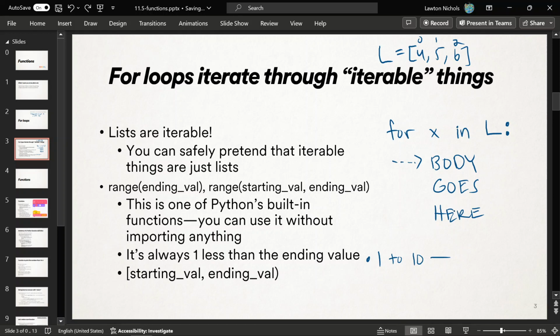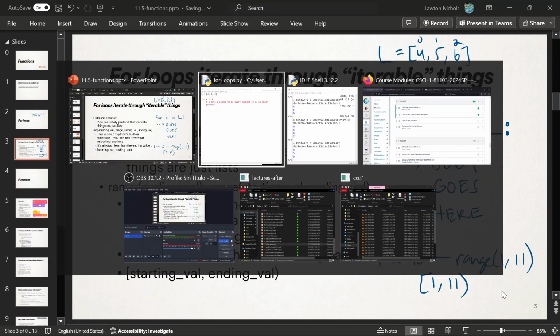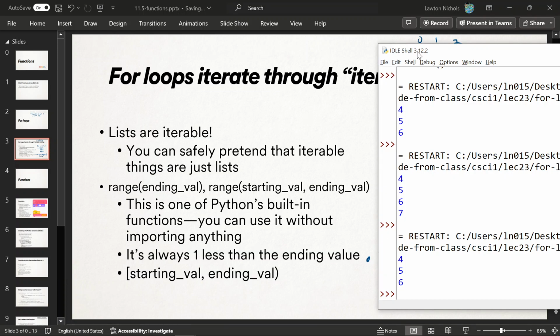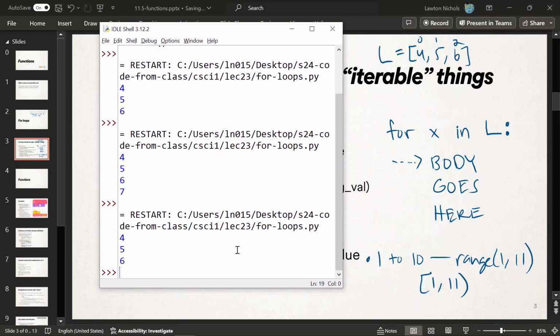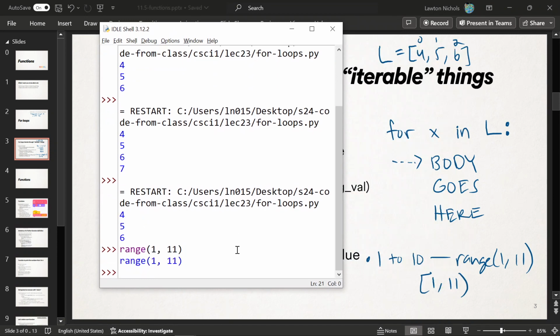So if we wanted to make that range, we'd call range, not 1, 10, because that would go from 1 to 9. We call it range(1, 11). That would make the numbers 1 inclusive all the way to 11 exclusive. Okay? So yeah, let me show that to you in the REPL. That's a really nice thing. It's a way to make a bunch of numbers, and you can go through them with a for loop very easily. So if you say range(1, 11), sadly, all it gives you back is range(1, 11).